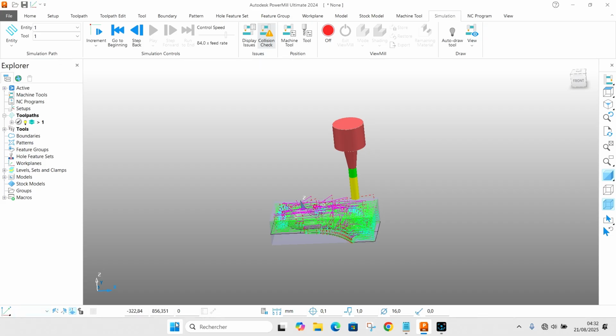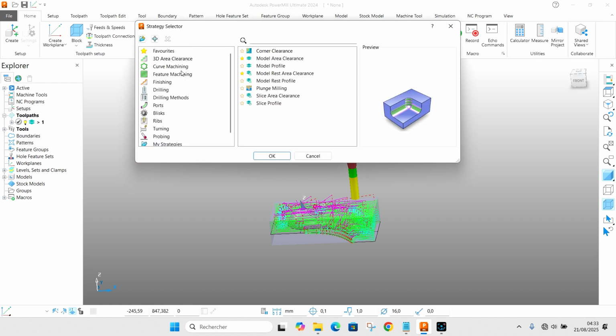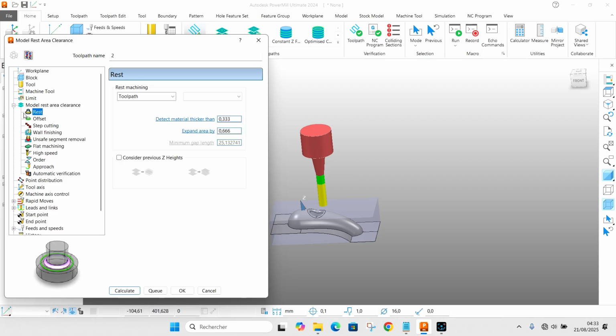Now we will do the second toolpath, that is model rest area clearance. We will find it directly in the 3D area clearance. Then we will click here and accept it. The specificity with this toolpath is that we have rest here.